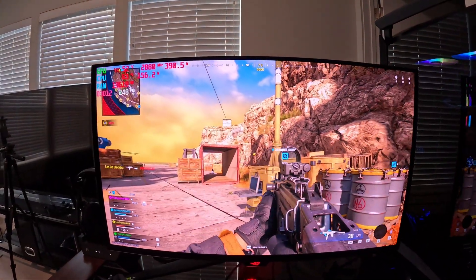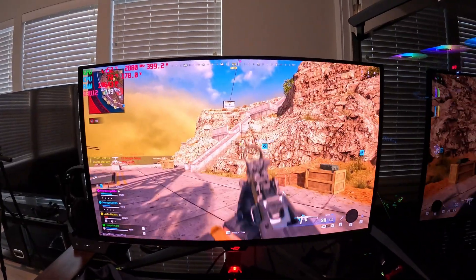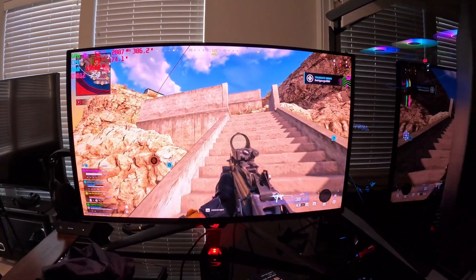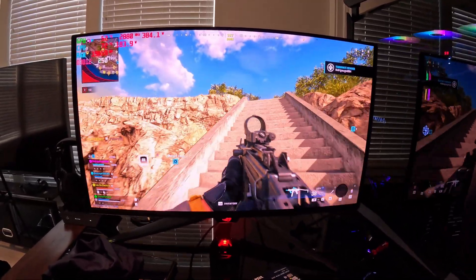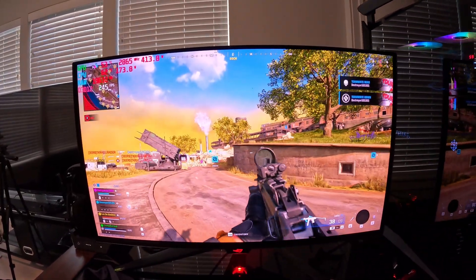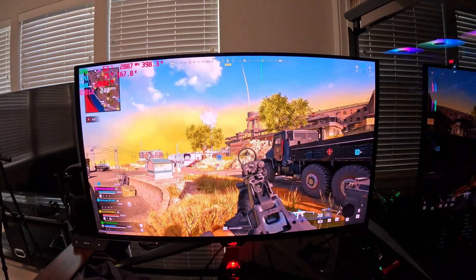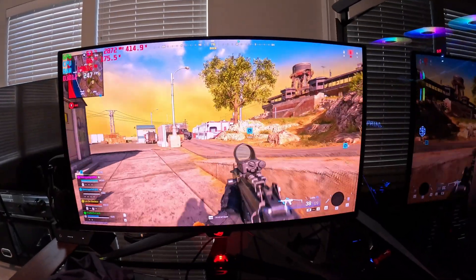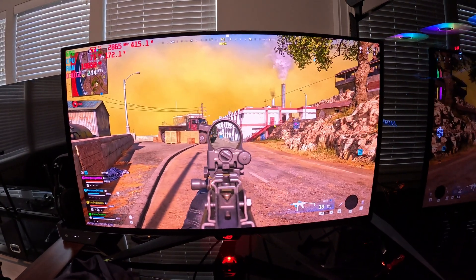This is what you'll get — an amazing image. The sharpness with the better pixel per inch is noticeable; it's really just amazing. I've had people comment and say this is the sharpest image they've ever seen. I think this is the best 4K OLED monitor out, and if not, it's probably one of the only ones because this is the first 4K OLED 27-inch monitor. Some people were turned off by the 27-inch size, but I grew up playing on a 27-inch and I must say I actually do prefer this size over the 32 — the 32 is just too much.